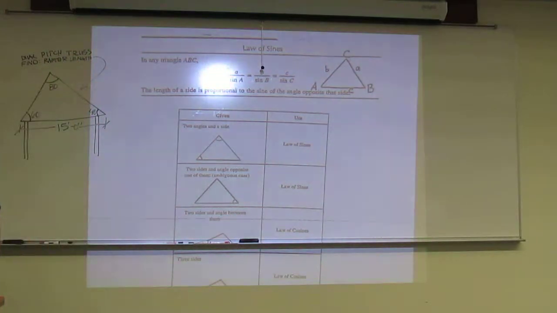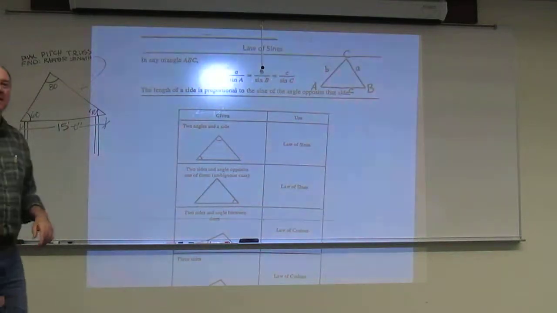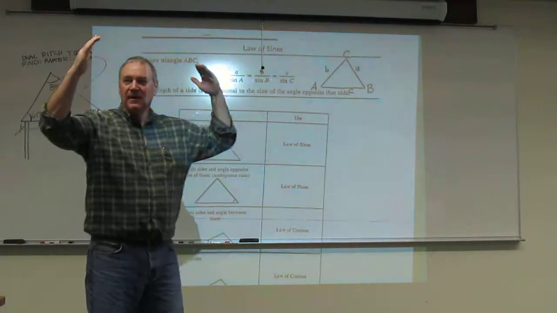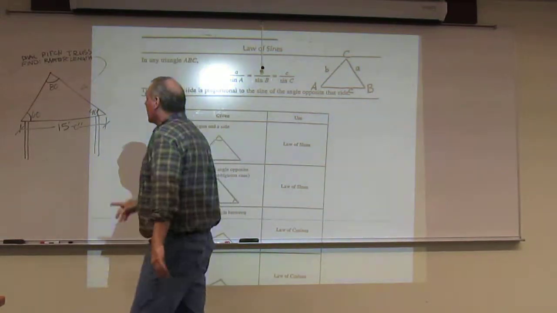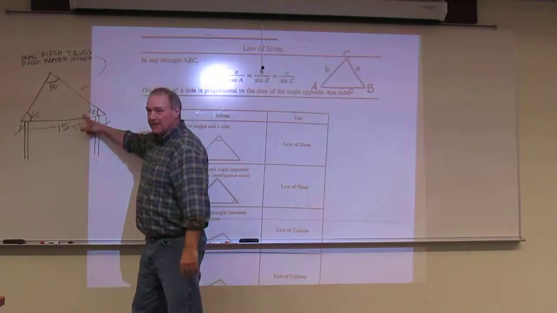Since we're doing elevations and we're drawing trusses this morning, I thought let's bring a truss question in. So here I have a dual pitch truss. If you remember that from your architectural text, when I have a dual pitch truss, that means one side is going to slope at one rise over run, and the other at the other one. So I went down and put my interior angles on here.